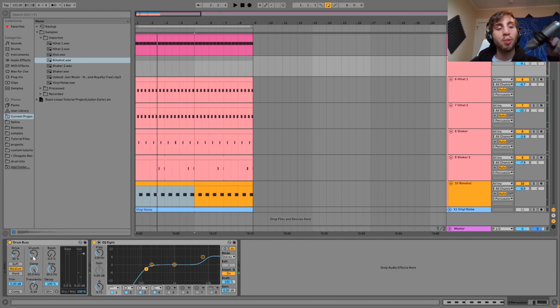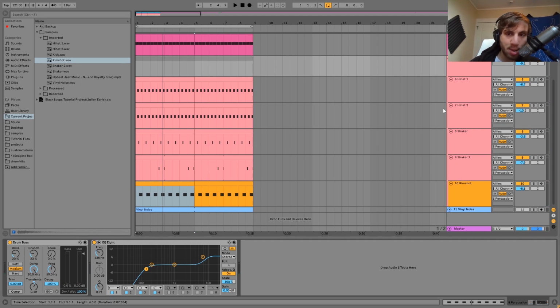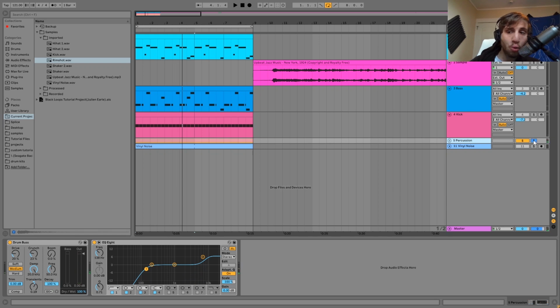And yeah, I'm just going to have the drive and crunch up a little. It's on the medium setting. We got the transients up. And then the only other thing on there is just an EQ8, which is cutting the low end and then boosting the very sharp highs. So here's without this. You can hear what that does in terms of opening this up and really bringing out the sharpness that you need in the mix. And yeah, that is it for the percussion.